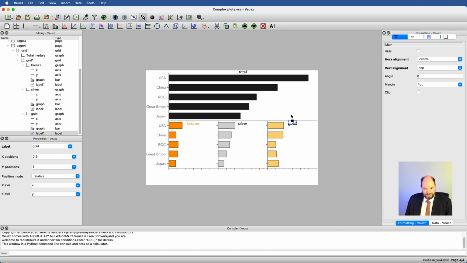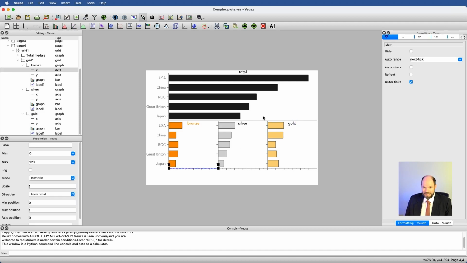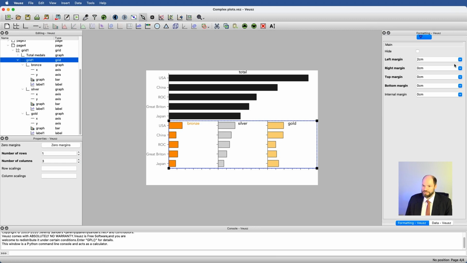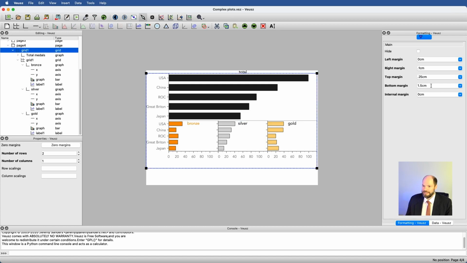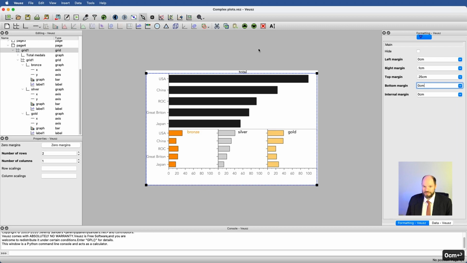One thing that's a little different is that these axes are all the same, but I can't quite tell what's happening because this runs from whatever number we have out to say 120. Why can't I see this? Same problem we encountered before, which is that our second grid here has 0 margins. I need the bottom margin to have some space in order to see the numbers that we have. And so I'd go back to here, and I'd say this bottom margin is 0 centimeters. Again, playing around just a little bit with what's going on.